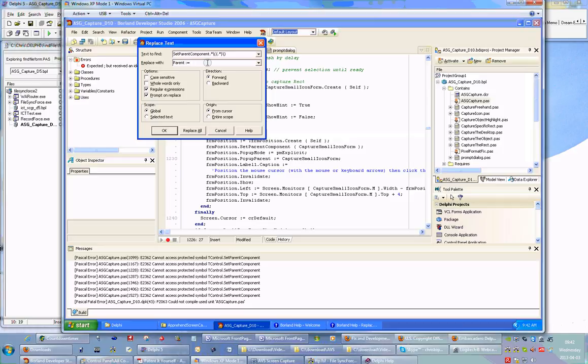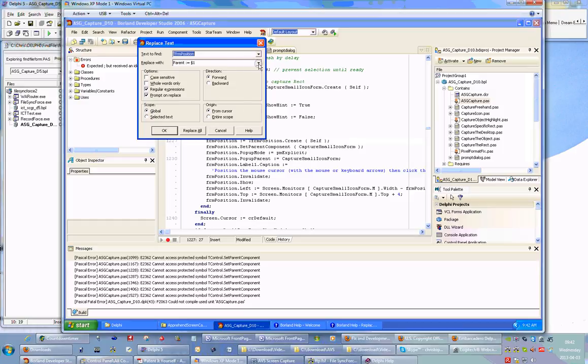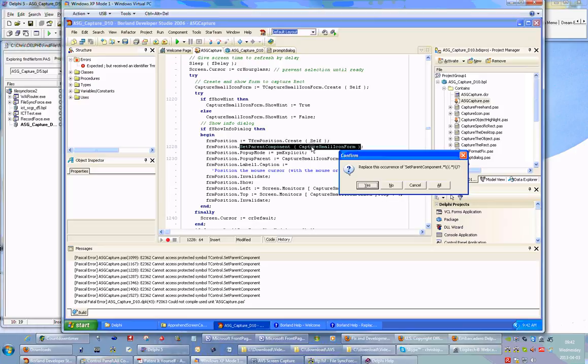Let's go back there. Okay, so we want to use, not typically in the regular expression it's parentheses, but here it's different, and then you use the \1. Now let's try it.